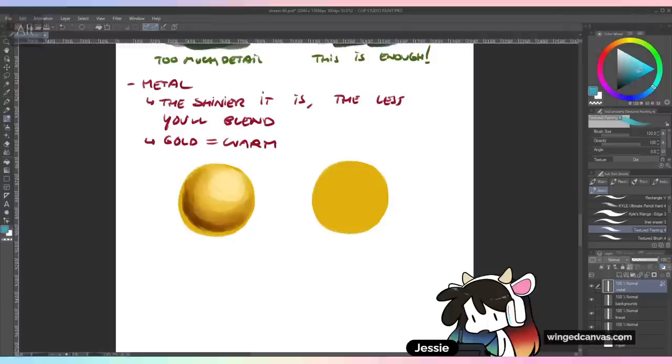And let's say there's like the sky below us, so there's going to be some bounce light down here. But let's say this metal is kind of dull, so it's going to be blended in a little bit more. If this is a really, really shiny gold, it's going to be blended in a lot less. I'll show you an example on some armor I've done before. There's still going to be a minor bit of blending, but very, very small amounts.